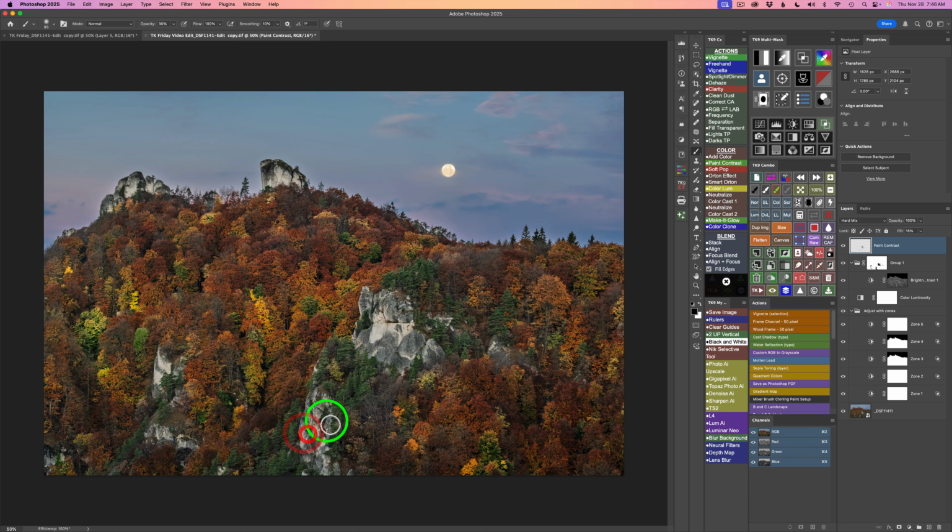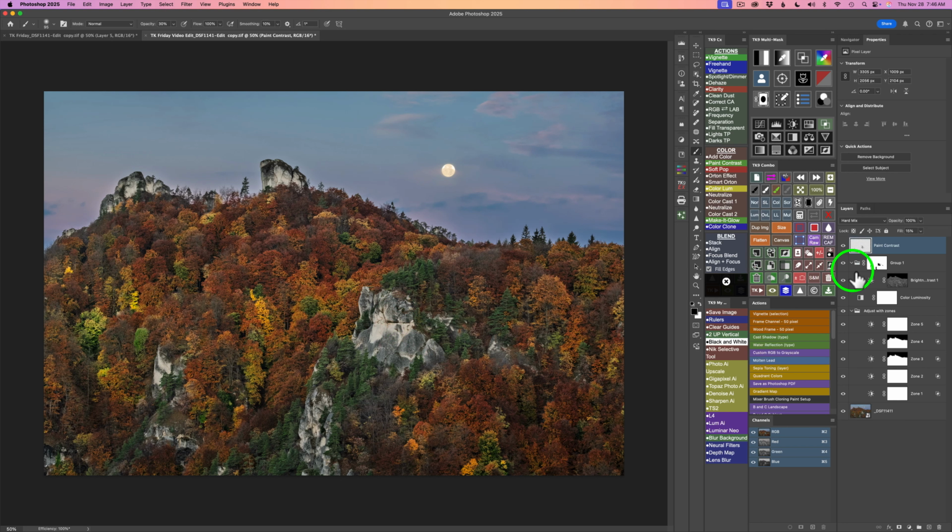Let's come down in here and paint some of these guys over in here. And take your time. Let's paint across here. And you could vary your brush size. You don't want to get it too big because you're kind of hand painting this. You're not using a mask to help you. And I think it's going to be pretty good. Let me just get this a couple more times.